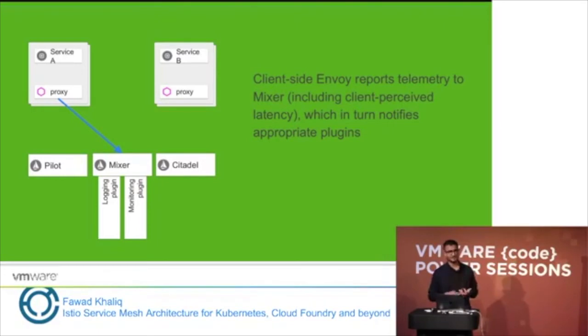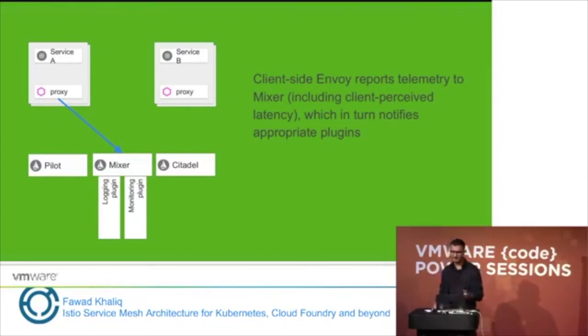You did a policy check from Mixer, and also you did some telemetry reporting to Mixer for different kinds of external systems. This is very, very efficient. The way it's designed, proxies don't send the exact packets, since Mixer is not actually the data plane. So the proxy sends very small, fast consumable attributes to Mixer, which turns them into the appropriate data which can be consumed by the external system. So it makes it super fast from that perspective.